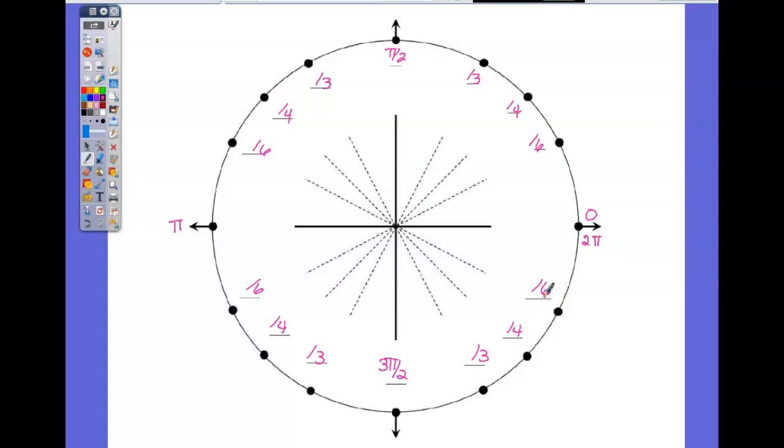In the first quadrant, it's all 1 pi, right? Pi over 2, pi over 3, pi over 4, pi over 6. That's the first quadrant. The second quadrant, it was minus 1, plus 1, and 2 times the denominator minus 1, right? All the way around. So minus 1, this would be 2 pi over 3, 3 pi over 4, 5 pi over 6.